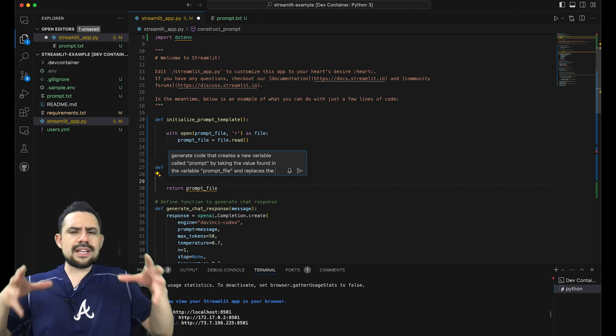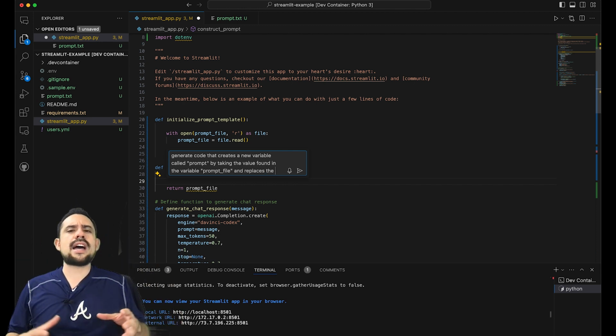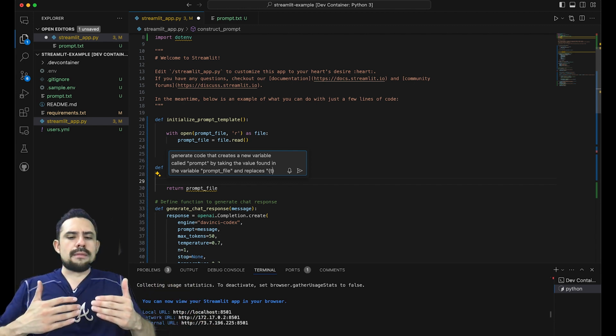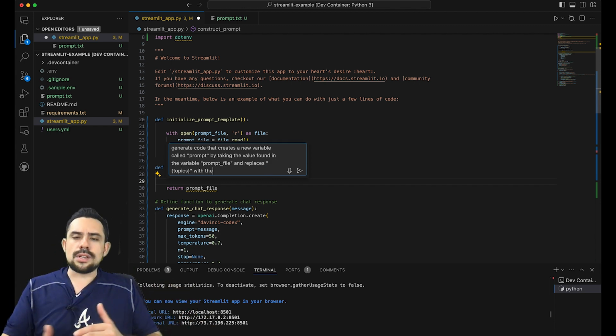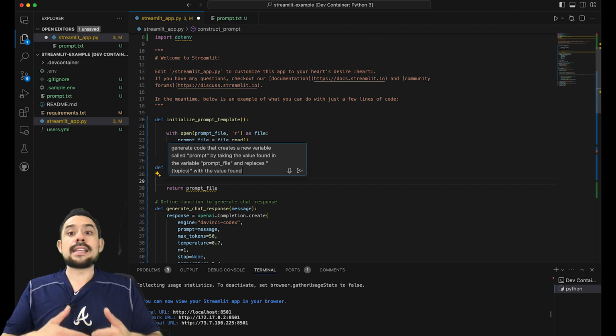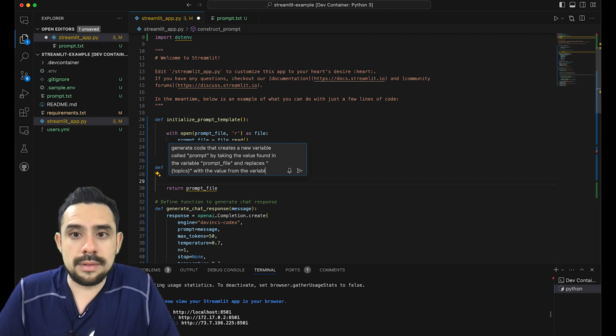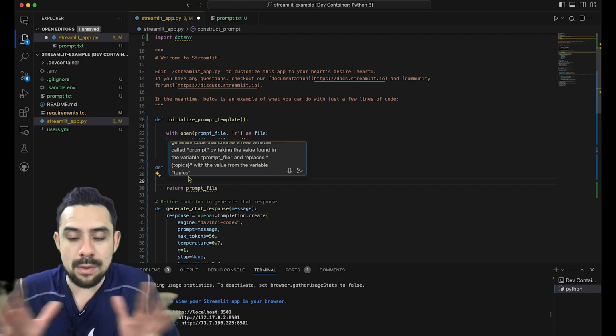Now here, the reason I'm taking some time to review this prompt is because I know that with certain languages, I need to be cautious not to change the contents of a variable, thinking that it's going to create a new variable, when in reality it might be altering the values on it without me wanting to do that.